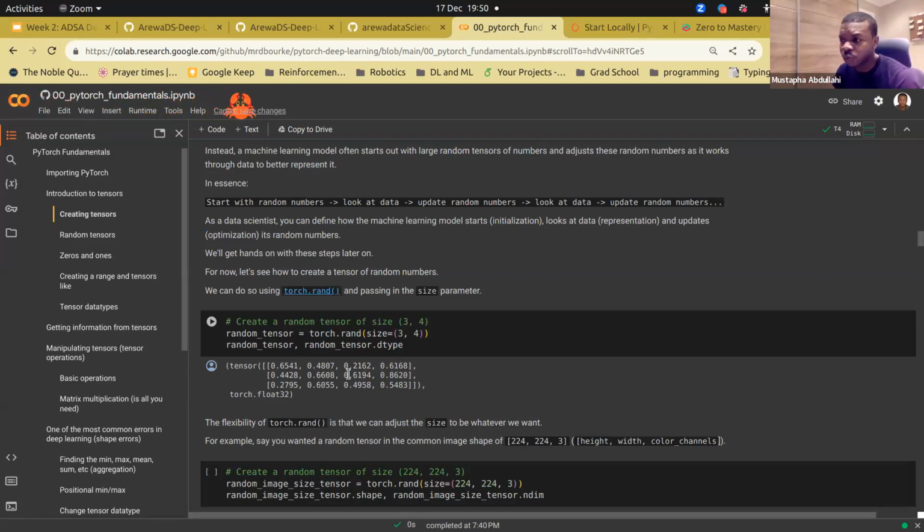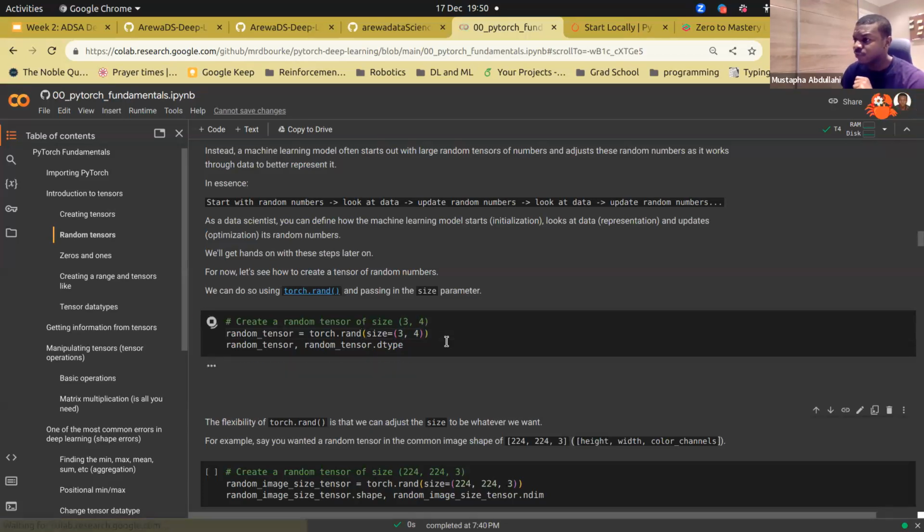So here, how could we create random numbers in PyTorch? You could easily call the .rand method here and give it a size. This size is like the shape of a tensor, as we discussed. When you give it a size like this, you tell it you need random numbers of 3 rows and 4 columns. And when you try running it, it gives you some values between 0 and 1.